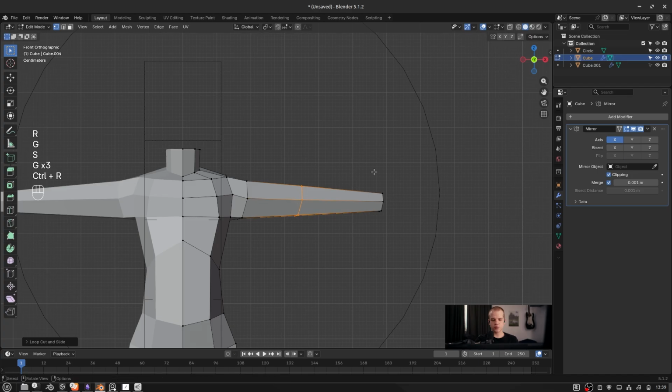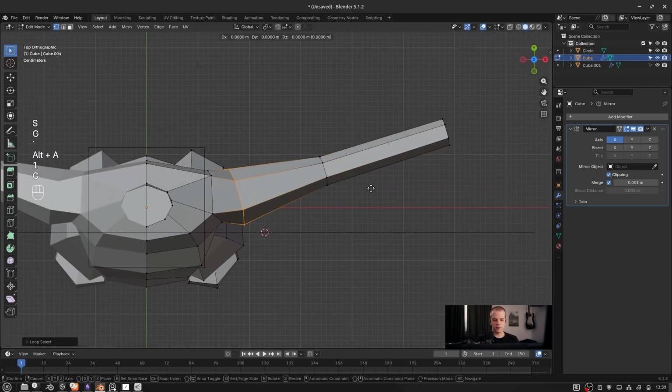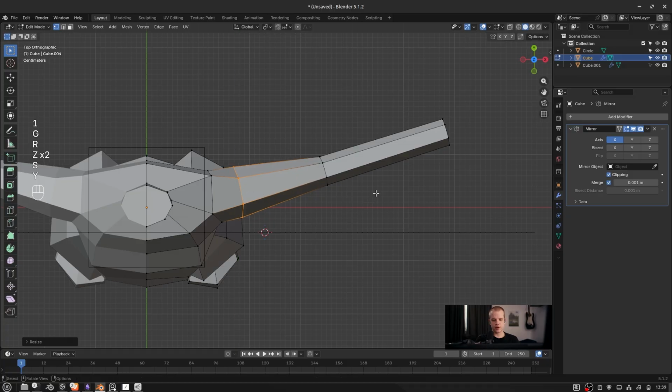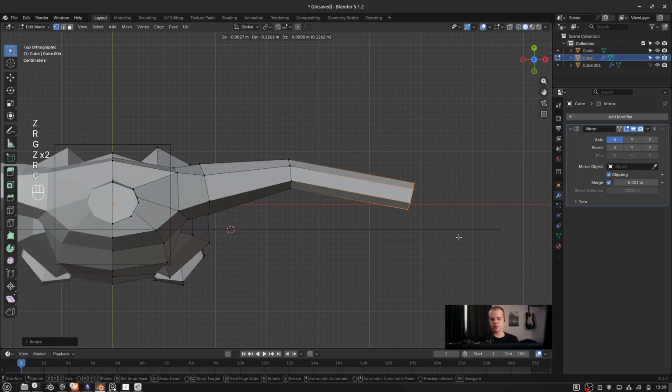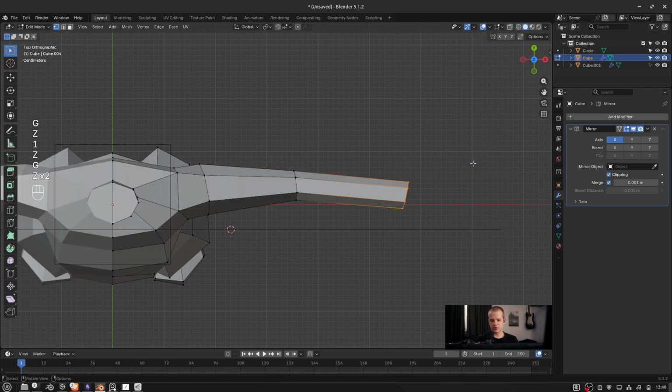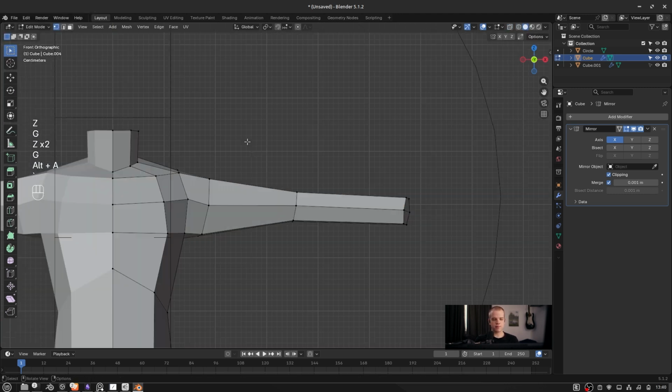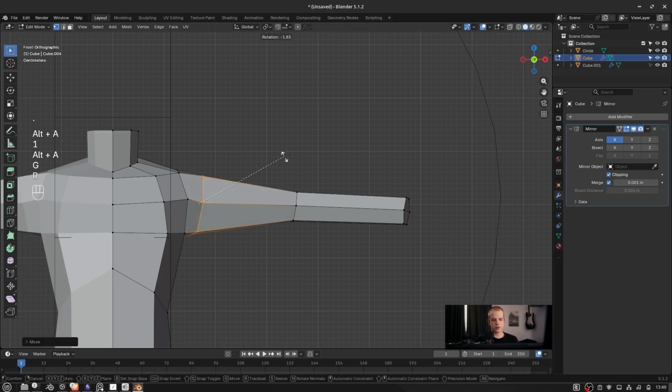Then I'm going to add an edge loop roughly in the center for the elbow. And then I'm going to go side view. So I like having a little bit of a kind of rotation in the arm. So again, if you want to make it proper for rigging, then don't. Make it a little bit straighter, like this. Okay, and then we can bring this up.